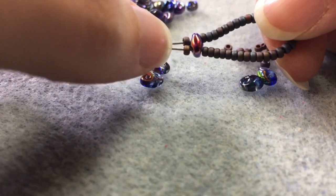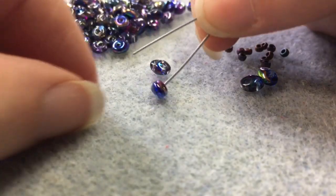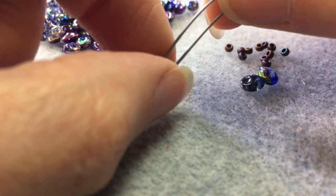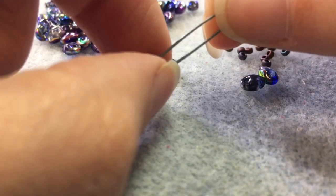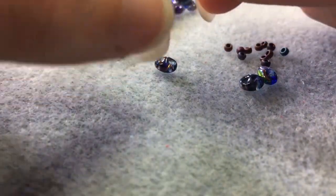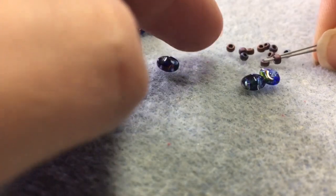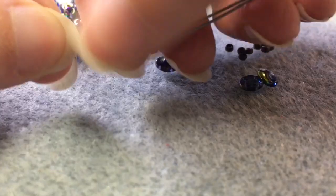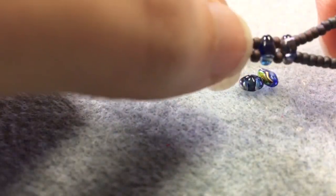I'm just going to keep doing a Superduo on both, then a seed bead on one, a seed bead on the other. There are a number of different tricks that you can use to make this go faster. What I like to do is line up my wire ends so that they're about the same length, and then just thread it like that. Then I like to pick the seed beads one at a time, just because that seems to be easier for me. But you can do a little bit of work up here at the top of your wire before you string it down, and then slide it all down at once.